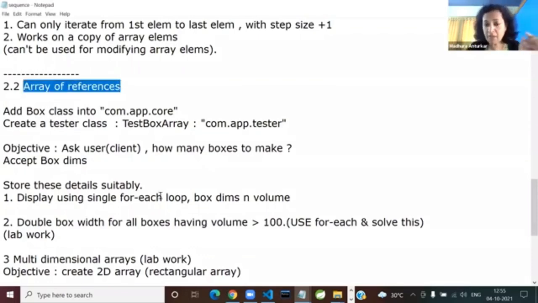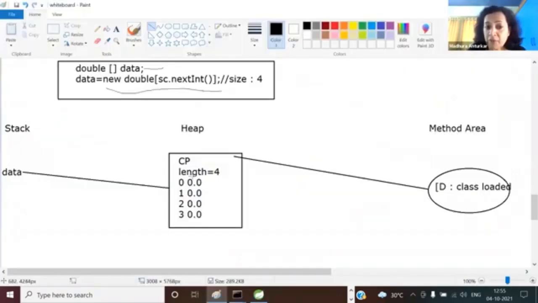So instead of, if I talk in memory picture, just a second. Here we had created an array which can store a primitive type such as double. That is going to be replaced by an array of references. And trust me, what is the size of the object? There's no sizeof operator.